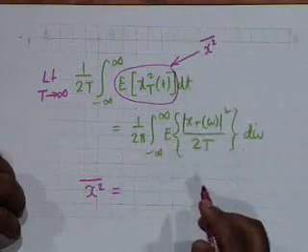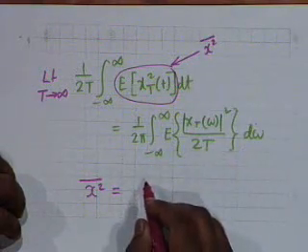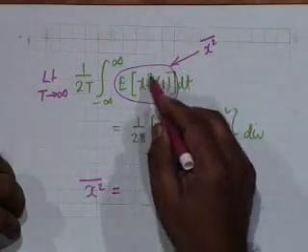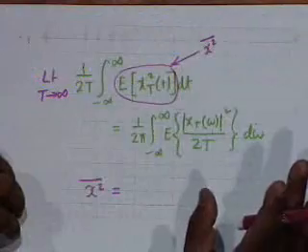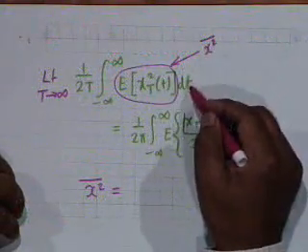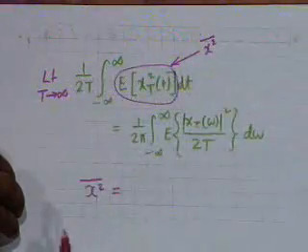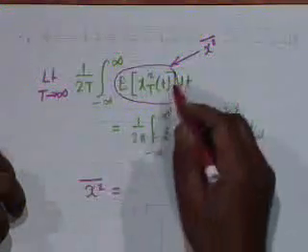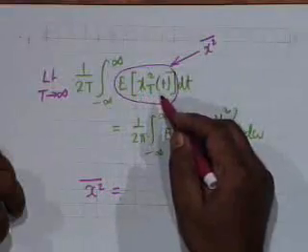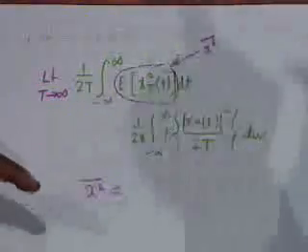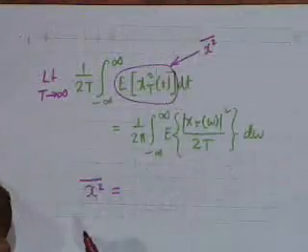Sir, how is it independent of T? Because x_T, this function exists between minus T and plus T, and this expectation is a constant, x squared bar. So, the integral dt from minus T to plus T is twice T, and twice T cancel. You simply get x squared bar. This is independent of capital T, expectation. Even if you take a single point, x1 let's say, and take the ensemble average, it will be x squared bar. And therefore, if you take over a range, it shall remain x squared bar.